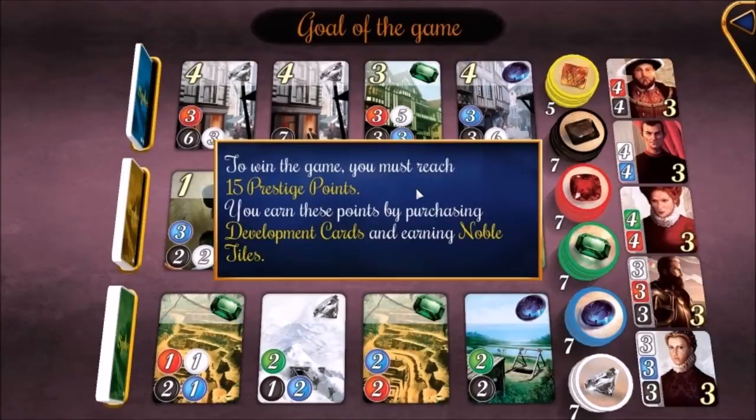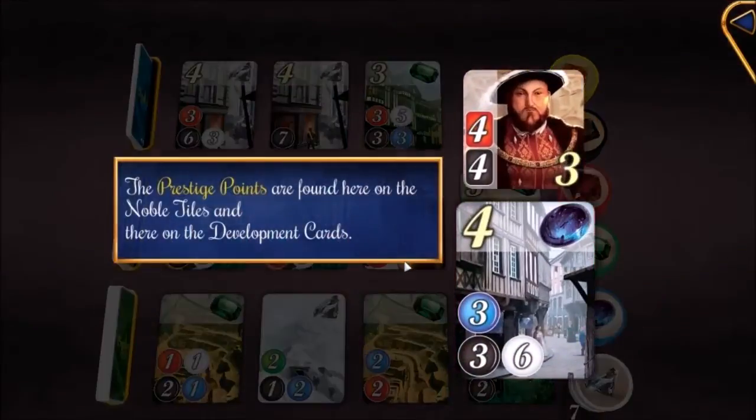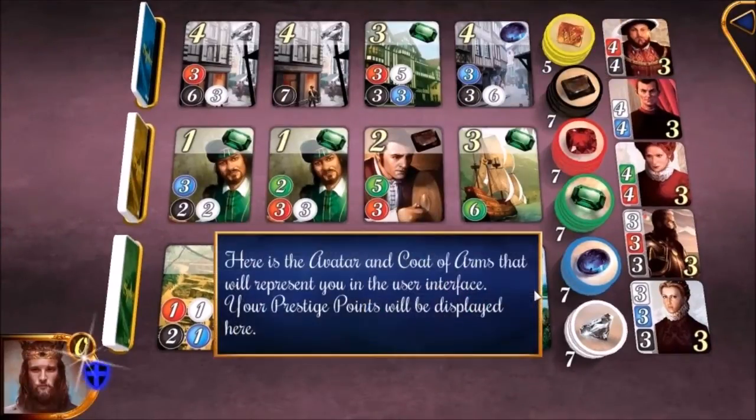To win, you must reach so many prestige points. Okay. And basically, this tutorial is outlining everything I just said, which is why I'm going through this so quickly. And the game is now explaining how the nobles work. So I'm just going to skip that because I already explained that. Here's my avatar. Got that.